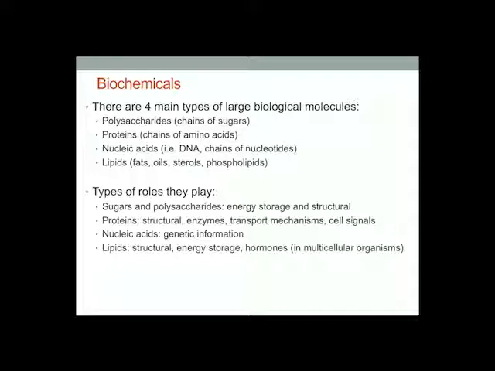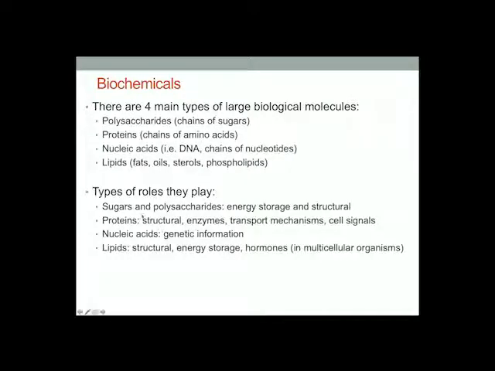But also we have proteins that are important for transport of substances into and out of cells and within cells. And then proteins can also provide signals between cells too by being transmitted. So if you look at an example maybe from humans, insulin is a signaling molecule that's a protein. Nucleic acids are important for transferring and for storing genetic information that encodes for how to make the proteins. The proteins as enzymes are basically what put together things like sugars and then when we get to the lipids.